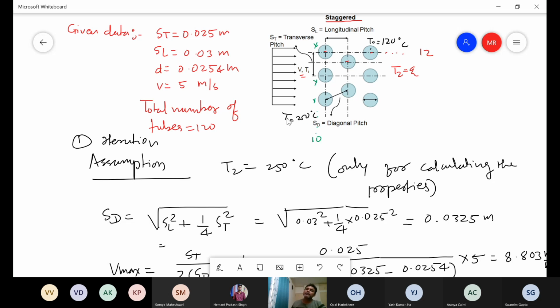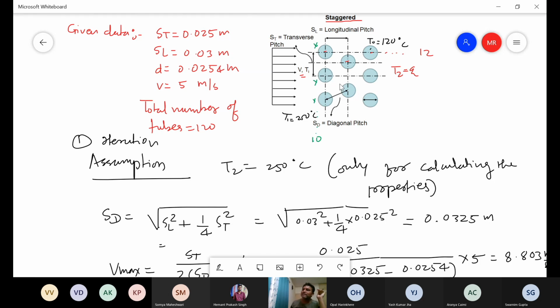So clearly the temperature difference is varying as we move across the length of the bank of the tube, and therefore one has to use the log mean temperature difference. The heat transfer in this case will be given as hA delta T LMTD, and that should be the same as the amount of heat transferred by the hot fluid to the cold fluid, isn't it? The amount of heat transferred by the hot fluid can be given as the sensible heat given by the flue gas, that is m Cp dT. So we can directly find out T2. The only unknown in that equation is T2. So that is what we are trying to do.